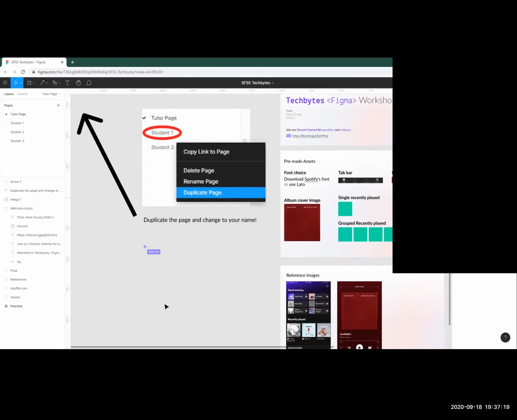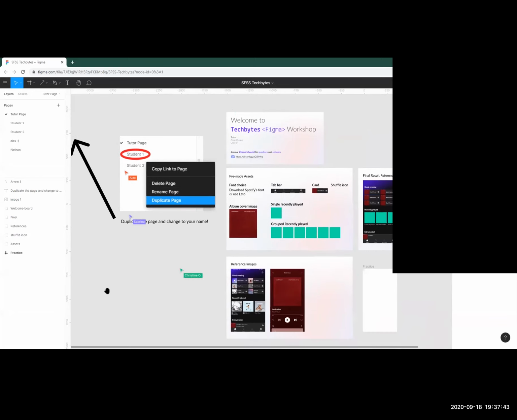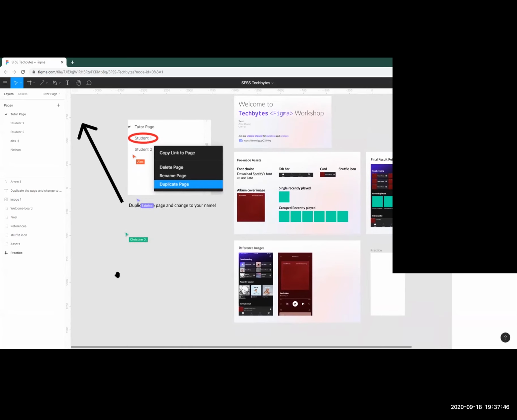I'm going to talk a little bit more about Figma. I assume that this is a session for beginners, so I assume that you don't have a lot of knowledge about Figma yet. Figma is a design and prototype tool that is very good in the context of collaborating. It works very similarly to how a Google Doc works. You can work on the same file, and you don't have to download anything.